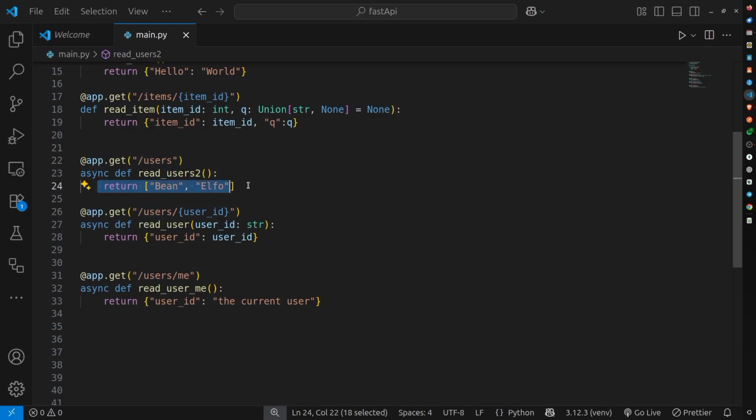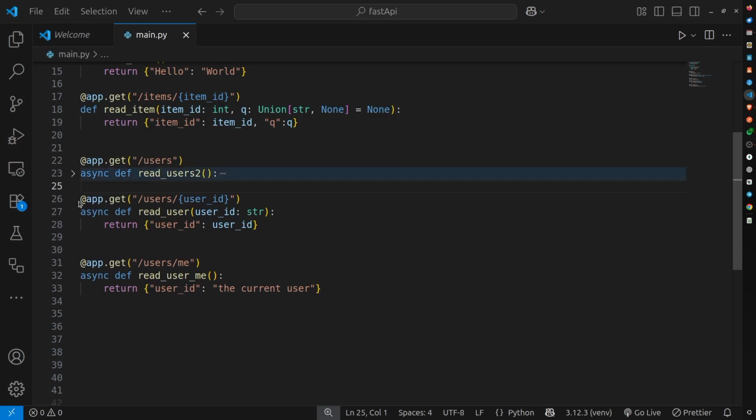Now forget about lines 22 to 24, so we'll collapse that. I want us to focus on line 26 until the end. So here we have two paths that are kind of the same. If you look at it, we have app.get users, and then we have a path parameter of user ID. User ID here is a path parameter, which means it's dynamic. You can pass any parameter. It could be an int or a string, but as you can see, ours has a type annotation of string, so we expect the parameter to be a string.